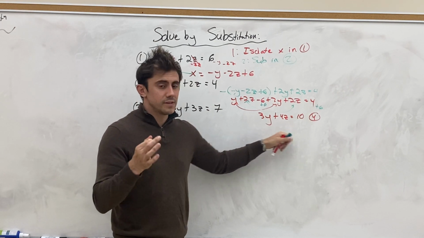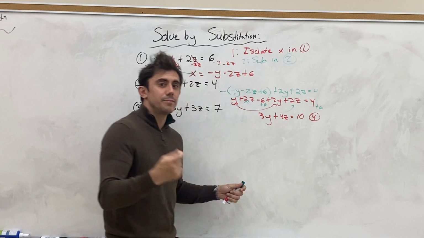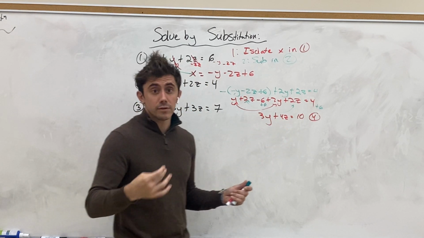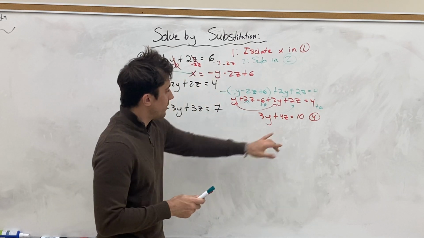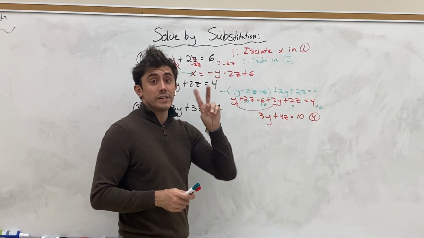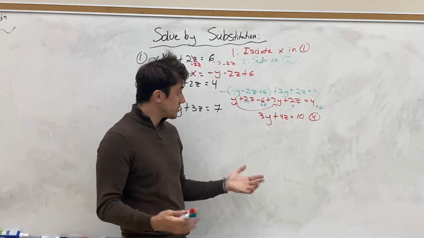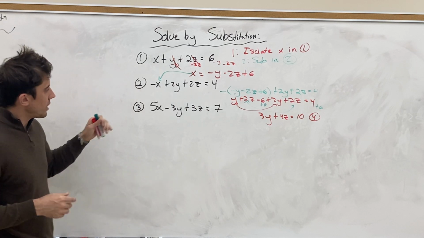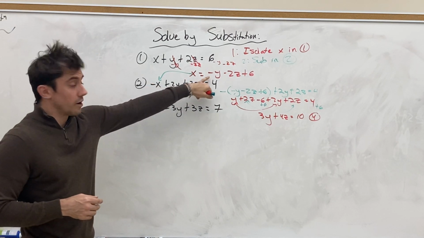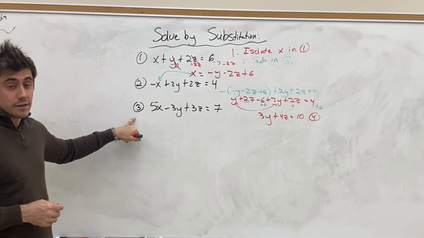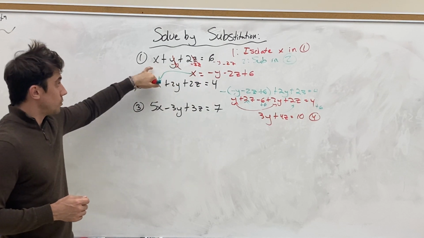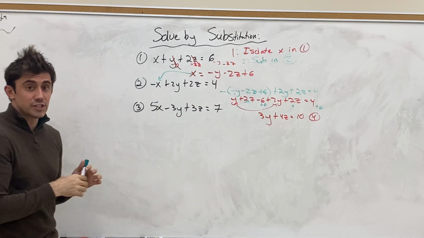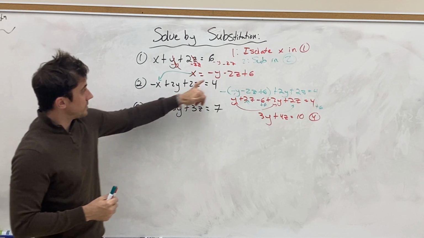Now, the rule of thumb is always the same. We need as many independent equations as we have variables to solve for to be able to get a unique solution. And so we have one equation with y and z. We need two to be able to actually solve for y and z. So now we can plug this x that we got also into equation 3, because we got an expression for x using equation 1. Let's plug it into 2 and 3, and we'll get two separate equations. The x will be gone, because x will be in terms of y and z.